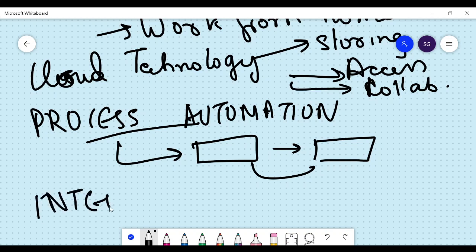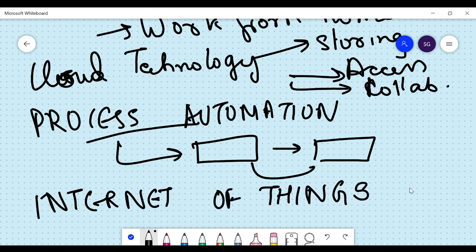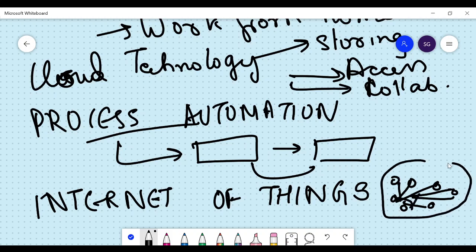Next is Internet of Things. Anything and everything that is connected to the internet is a part of Internet of Things. It refers to any physical object connected to and sharing data over the internet. This extends beyond wireless smart devices such as smartphones and computers to any device containing sensors with ability to track and upload data.